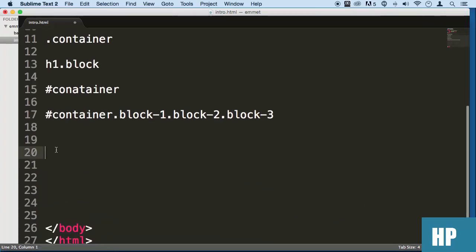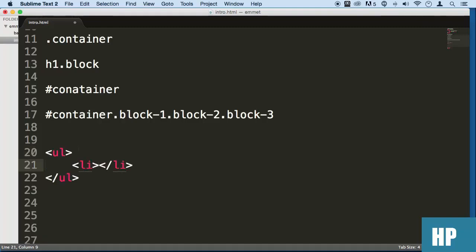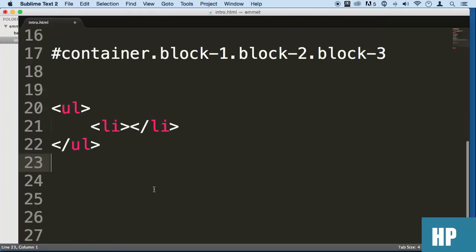We can also create something like this. So let's say we want an ordered list, right? Let's create child elements. So we have an unordered list, and inside that unordered list, I want some list items. So I'm just gonna say greater than symbol. Make sure when you want some child that you type in your greater than symbol. All right, and then LI for list items, and then tab. As you can see, we have an unordered list and a list item inside. So let's make this a little bigger so that way you can see it.